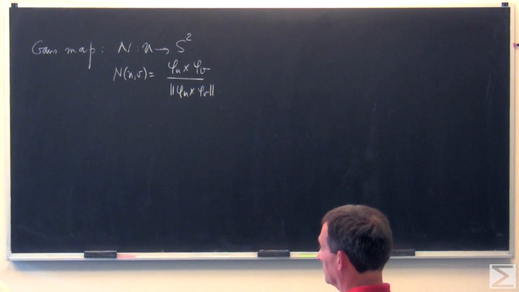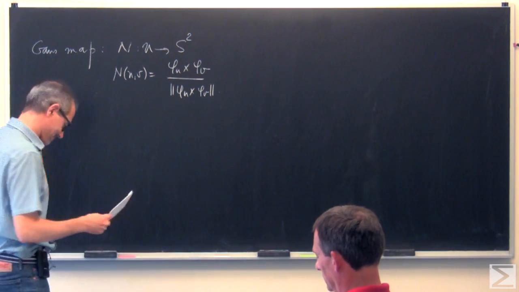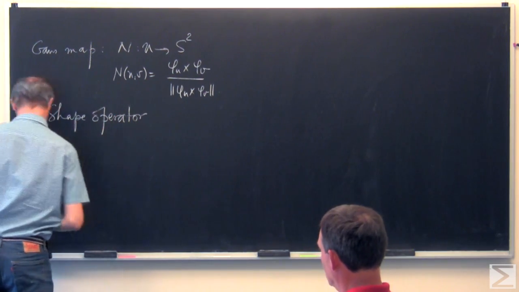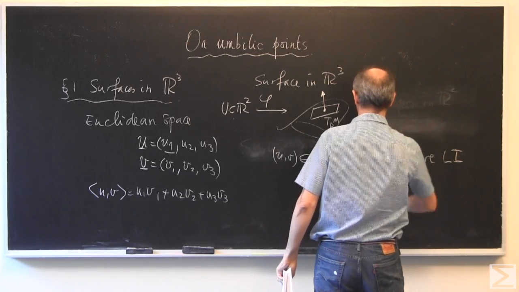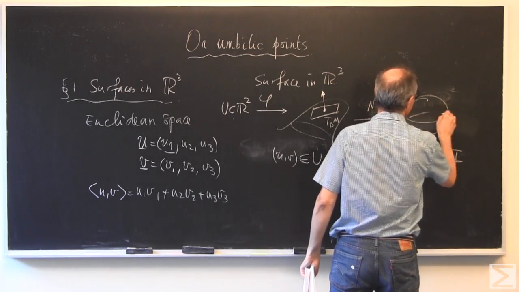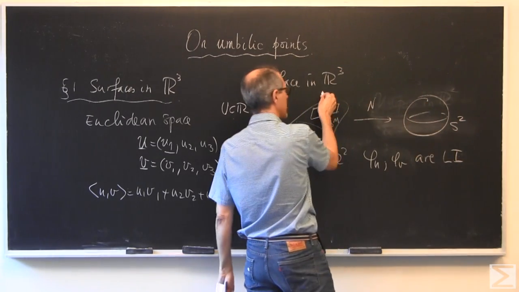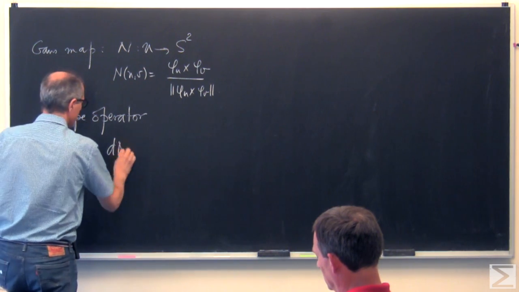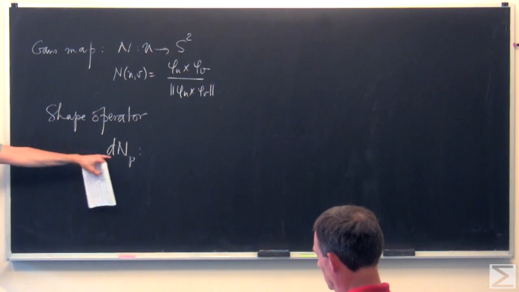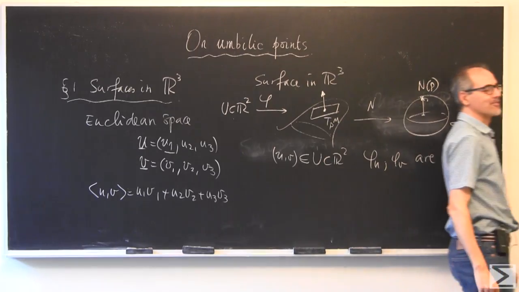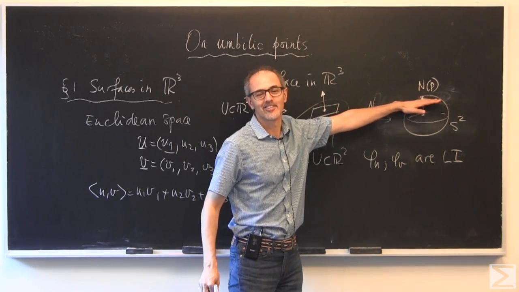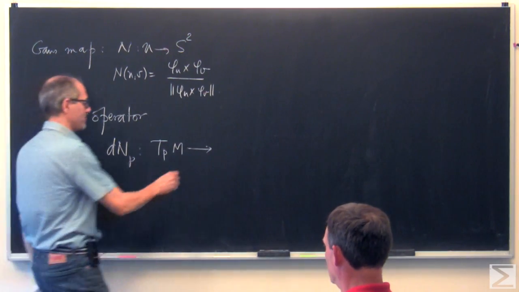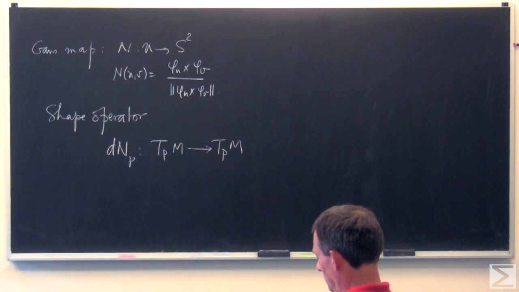If my surface is orientable, then I can define N globally. So what do we get from this? We get the shape operator. Going back to the picture, I have my Gauss map to the unit sphere. At each point, I take this vector and translate it. What's the shape operator? I'm just differentiating the Gauss map at each point. This is a linear map that starts from the tangent plane to the surface and goes to the tangent plane to the sphere at this point. But these two tangent planes can be identified because they have the same normal. So this ends up as a linear map from the tangent plane to itself.